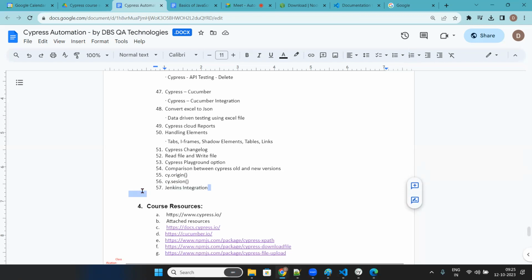Almost 57 components are listed here. I will teach more than that, guys. Basically, some of the things are not listed here, but I will teach more than that, so you can get expert level knowledge. See, after my course, some managers are managing the team with that knowledge. Not only that, any freshers, BCom students got a job in Cypress. There are numerous examples, but you will get from basics to expert level knowledge.